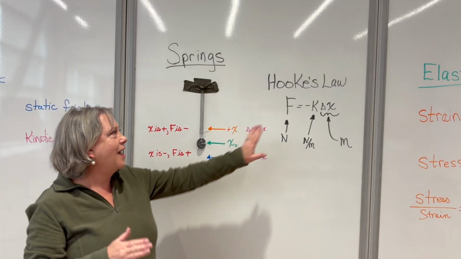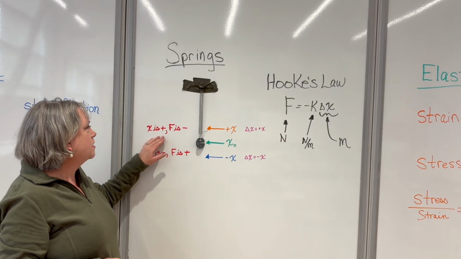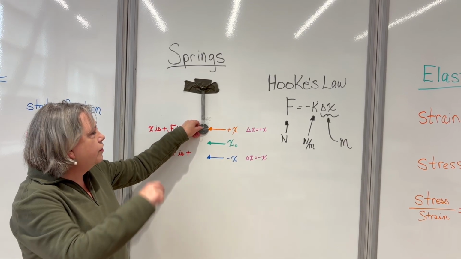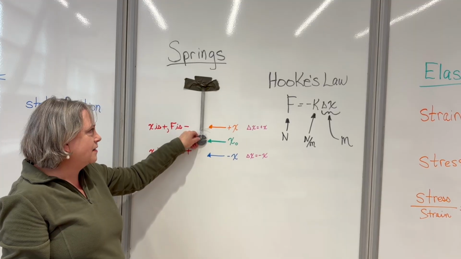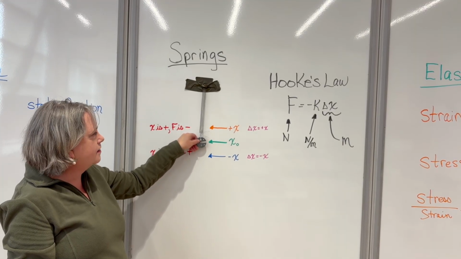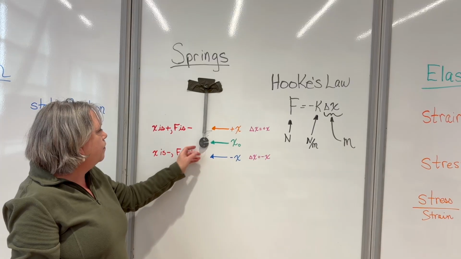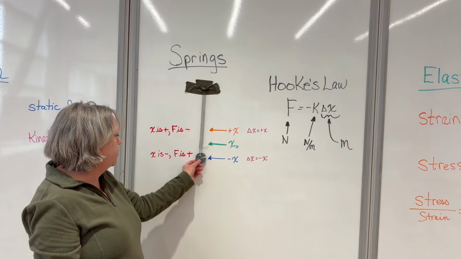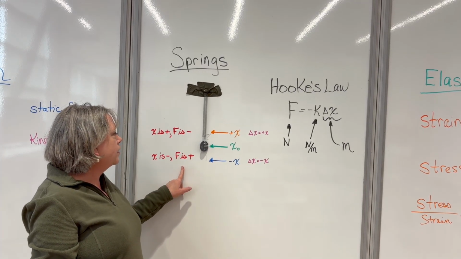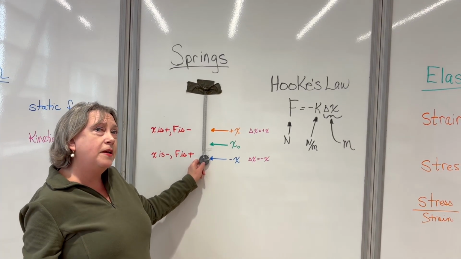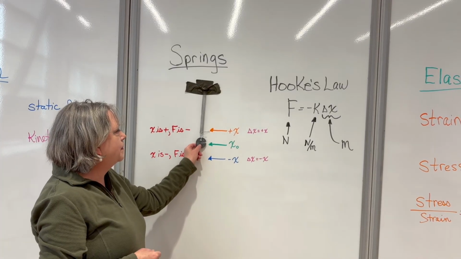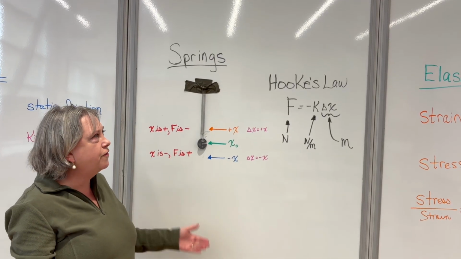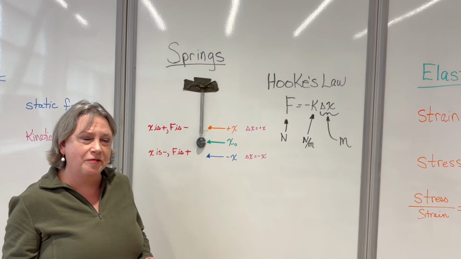So putting this together with Hooke's law, when x is positive, F is negative. When it's up here, the force is pushing it to go back down because the spring doesn't want to be compressed. When the mass is down here at a negative displacement, the force is positive because the spring doesn't want to be stretched. It wants to go back up to equilibrium. So that explains these signs and why they're always opposite each other.